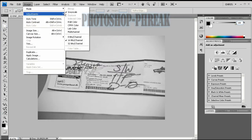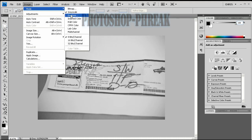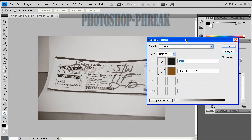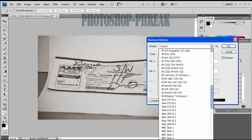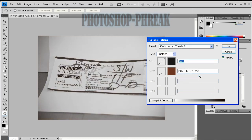Now go to Image and Image Mode, and as you can see, I can't choose duotone, and that's exactly what I want to get into. That's because I shot this in 16-bit, so we're just going to turn it into an 8-bit image, and then go into Mode and Duotone. This comes with a lot of lovely presets, but we can just play around with them, but unfortunately we don't have time to do that, so I'm just going to pick one that I think looks good. I'm going to try this one.